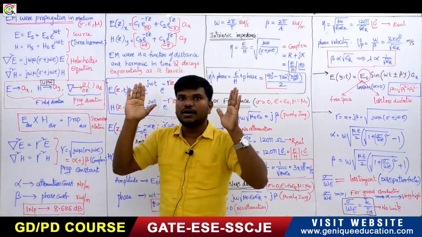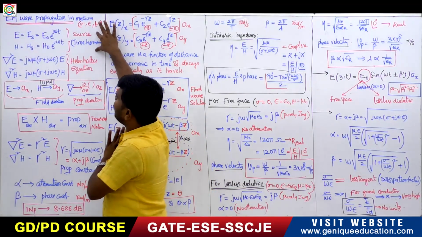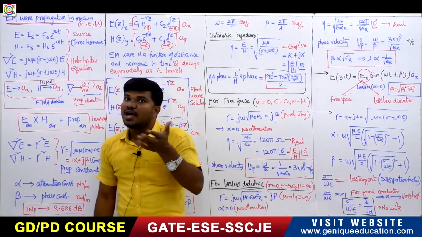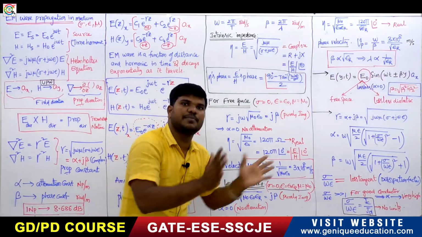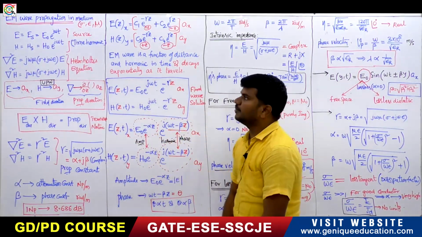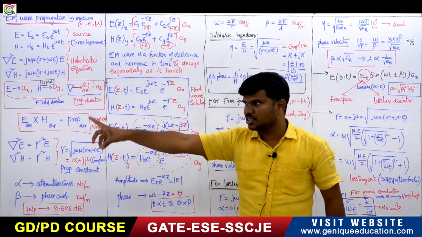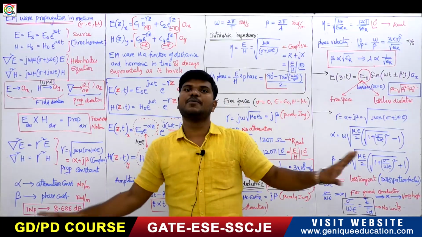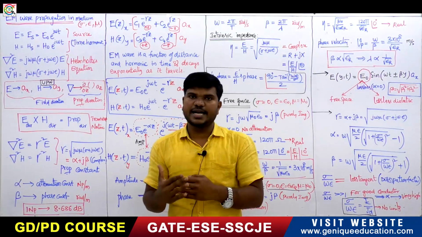So if there is a time harmonic source at one end of the medium, there will be propagation in the medium, that is, variation of the fields in the medium. This is the thing you should understand: for EM wave propagation to exist, there must be a time harmonic source. Without a time harmonic source, an electromagnetic wave cannot be generated.